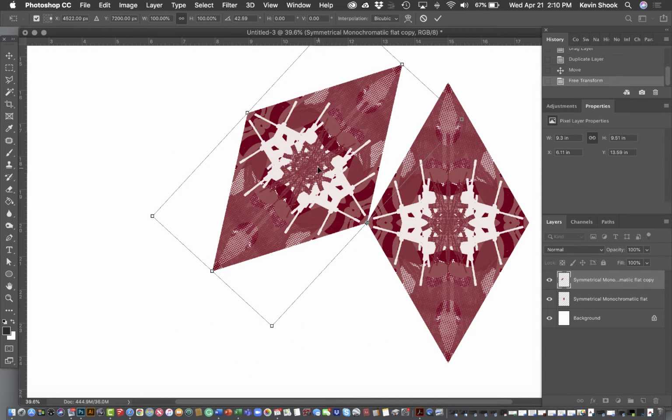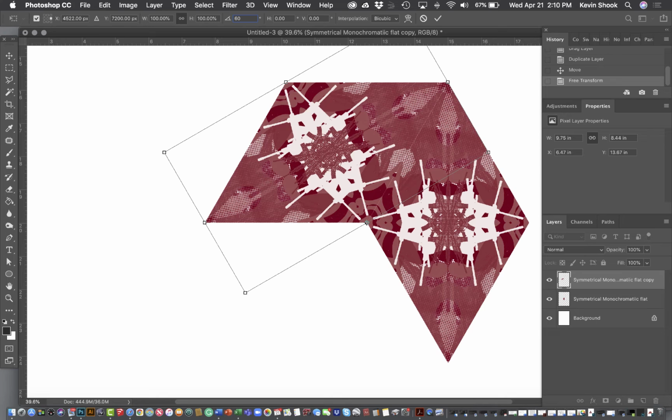Now, because it's a rhombus shape, I can go into the options for my free transform tool at the top here, and I can specifically tell the action how much to rotate it by angles. And I'm going to go 60 because that will rotate it the perfect amount so that the edges line up here.